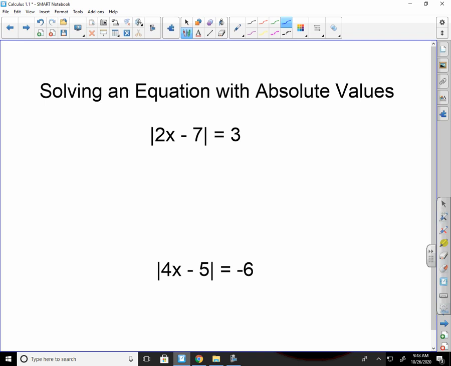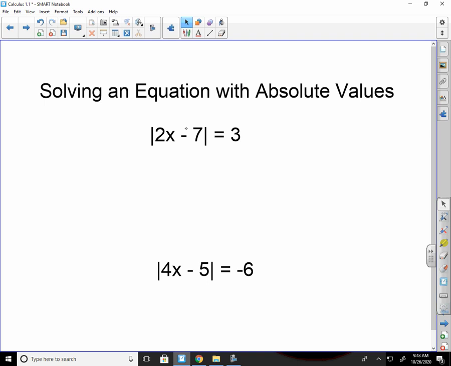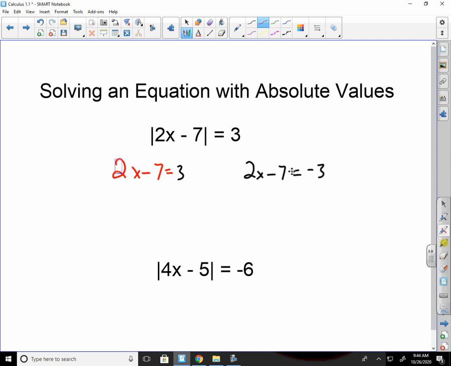These are not inequalities; these are just regular equations. But guess what? We're going to get to the inequalities right after this. This is just making sure we remember how to solve absolute value equations. So the first thing I have to do is get rid of my lines here. Whenever I do that, it means that I set up two separate problems. 2x minus 7 equals 3. 2x minus 7 equals negative 3. And that's because there are two solutions, there are two numbers that I can plug in to make this true.